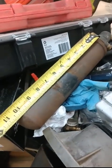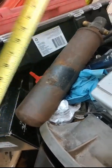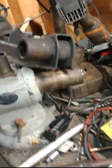So, oh hell yeah, this is the one I got. I don't know if they're measuring it from the mounting point or what. I forgot where I was measuring it from, but ultimately the one that they gave me, not even close. It barely catches this in here. The one I bought has the male AN fittings, flare fittings, whatever you want to call them. And I had to search 1,000 part numbers just to find it. But it looks like that's going to be good, because it's important to change these things. It's 60 years old. How can it do its job? And if you get moisture in the system, that makes basically like an acid.